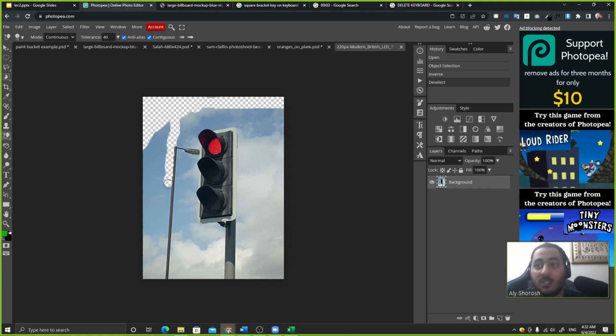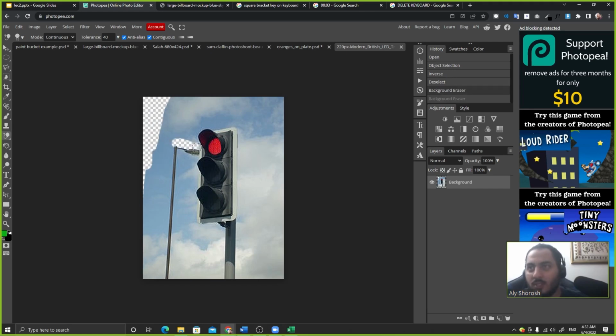Actually, it knows that this is an object. Sometimes it fails, but most of the time it knows that this is an object. But you have to erase it from the border.